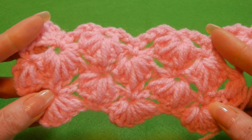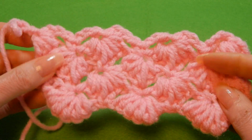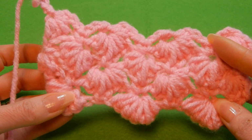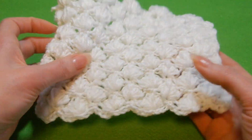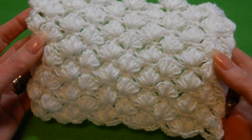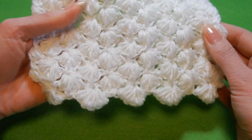So this is what we worked up until now. I think even with a thin yarn, it's gonna be nice. It's gonna look nice. So if you want to do a baby blanket, I think it's really nice. Look at this. This is beautiful. This is how we start.